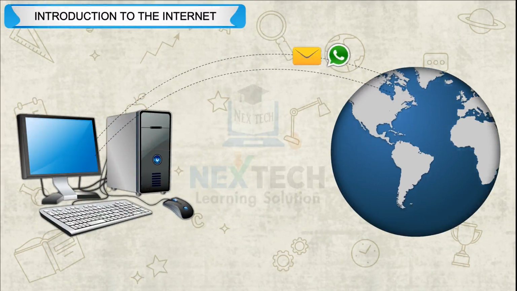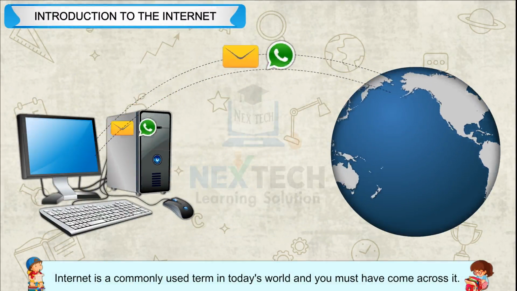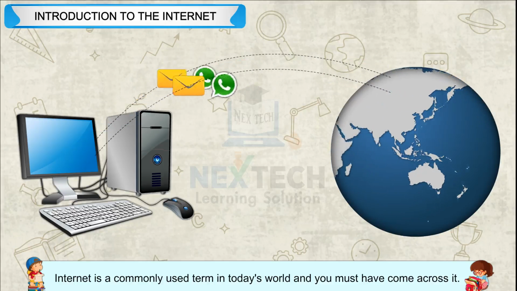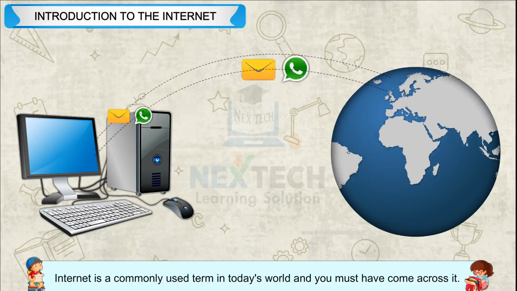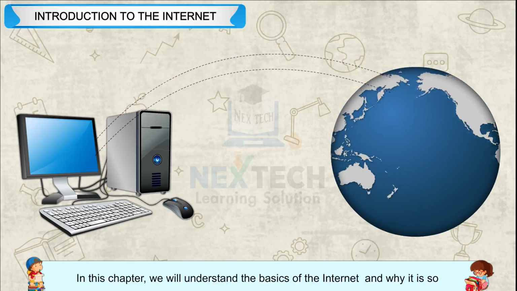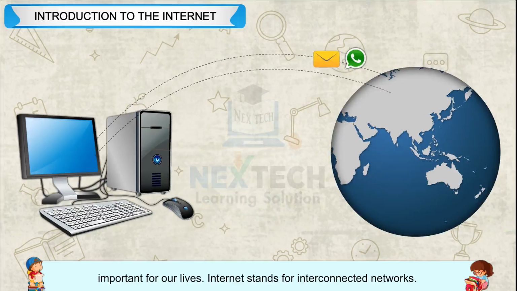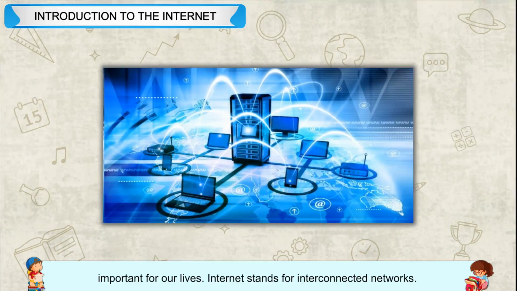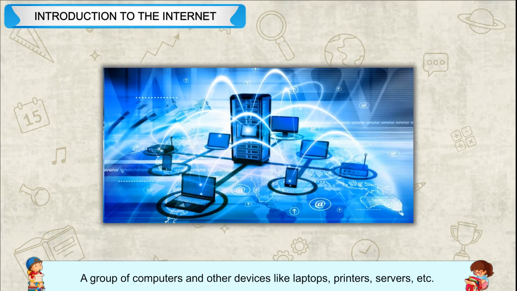Introduction to the Internet. Internet is a commonly used term in today's world, and you must have come across it. In this chapter, we will understand the basics of the Internet and why it is so important for our lives. Internet stands for interconnected networks. A group of computers and other devices like laptops, printers, servers, etc. connected together to share information and resources is called a network.